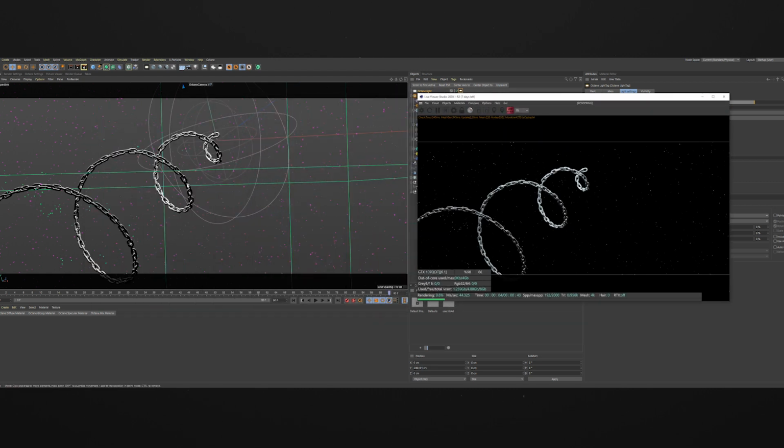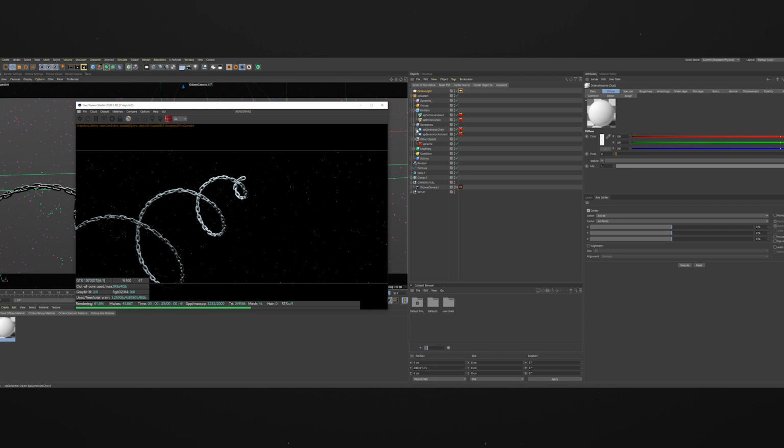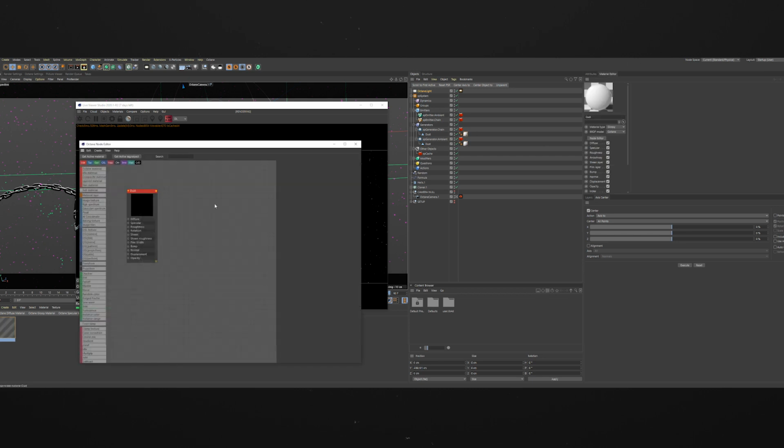But let's start to, I kind of bounce back and forth between lighting and texturing to see where we ultimately want to wind up. So for my texture, we'll start with the dust because that's going to be a very, very simple setup. The dust, what I like to do for dust is just use an Octane glossy material. We'll call this dust. And with the dust material, I'm just going to go into my generators. I'm going to add dust to both. And in my material editor, I'm gonna open up my node editor.